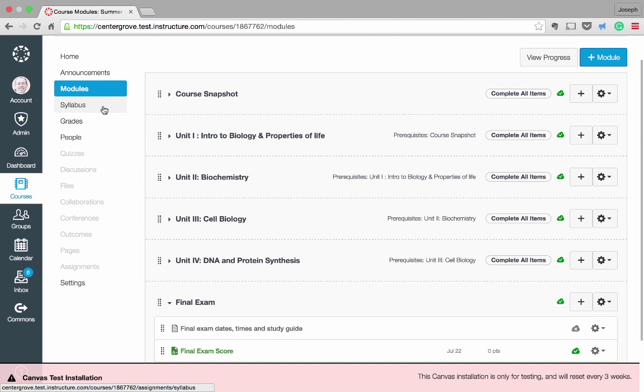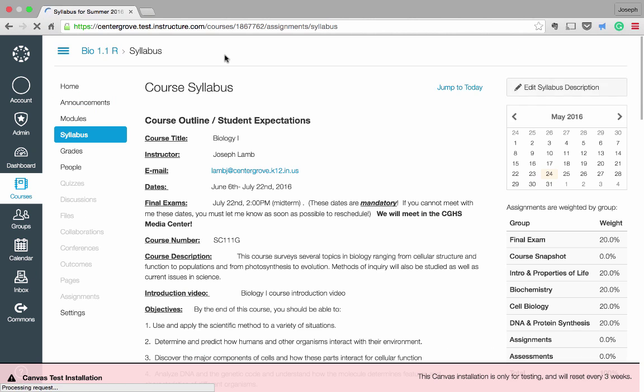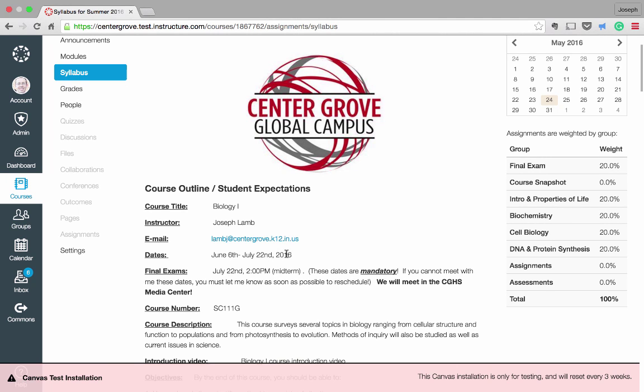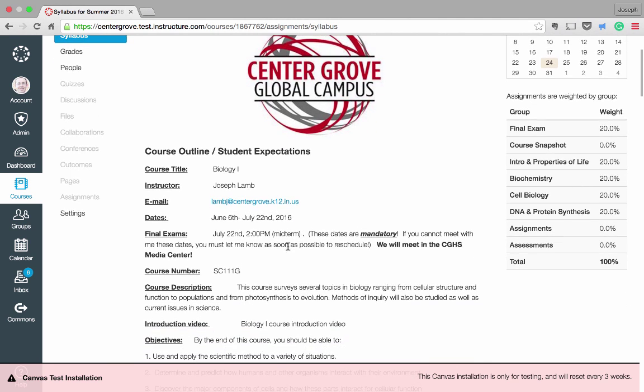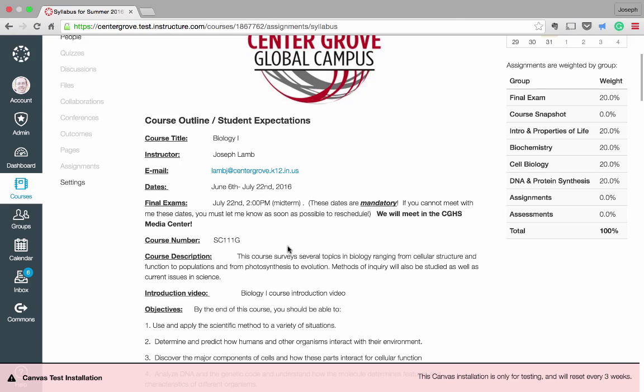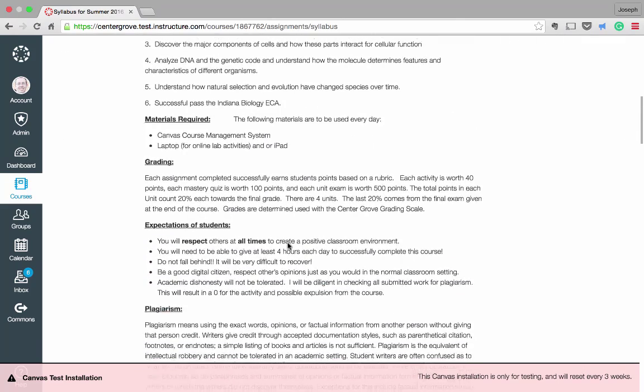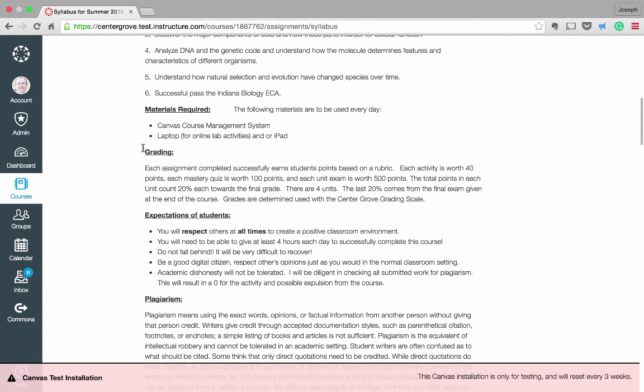I'm actually going to jump to the syllabus for a minute. Just to give you an opportunity to take a look at that and would recommend that you look at the syllabus as much as you can. And there's a wide variety of information that's here in terms of the dates of the course, in addition to the dates of the exam. So make sure that you're aware of that as exam dates are mandatory. Some objectives, materials, and I think what's important is to talk a little bit about the grading procedures.